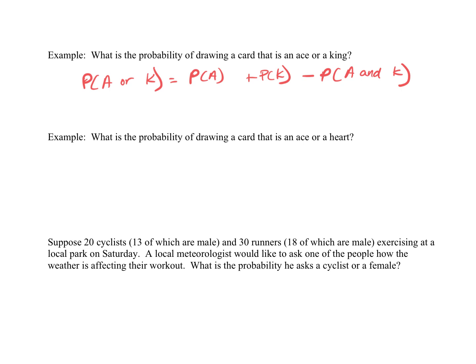What is the probability of getting an ace? 4 out of 52, because there are 52 cards in a deck. What is the probability of getting a king? 4 out of 52. Minus, what's the probability of A and K, a card that is both an ace and a king? 0.